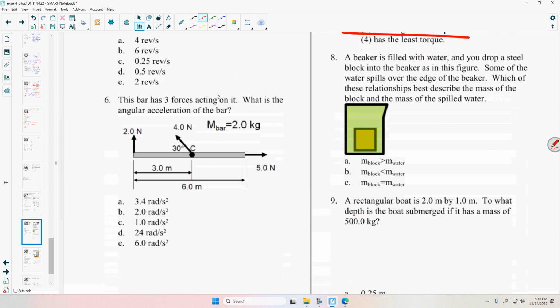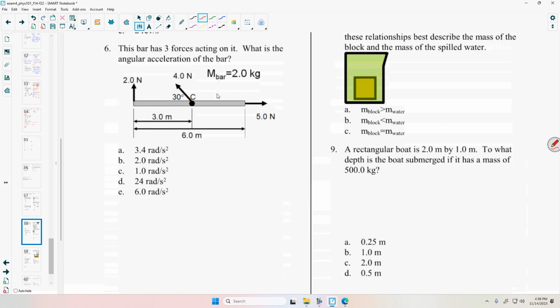Okay, you're going to see ones like this where you have to find the net torque and then the angular acceleration. There are variations on this. The net torque here, oh, this one's easy because there's only one force that causes a torque. This one doesn't cause a torque because the angle is 0 and the sine of 0 is 0. This one doesn't cause a torque because r is equal to 0. Fr sine theta then would be equal to 0.